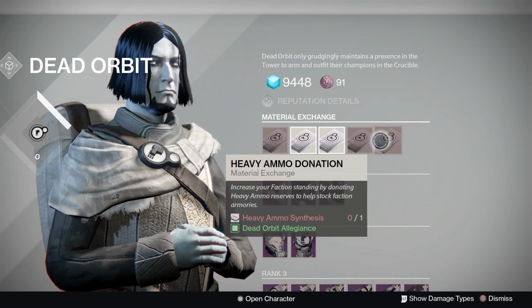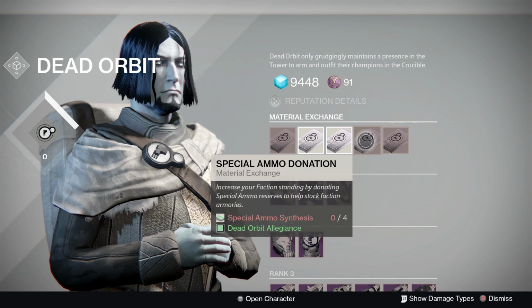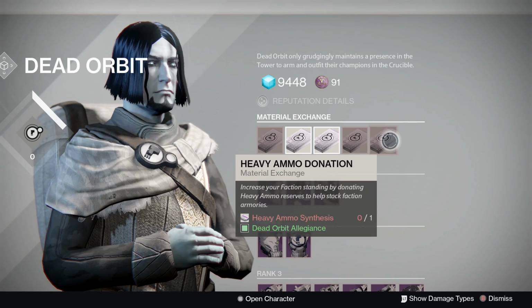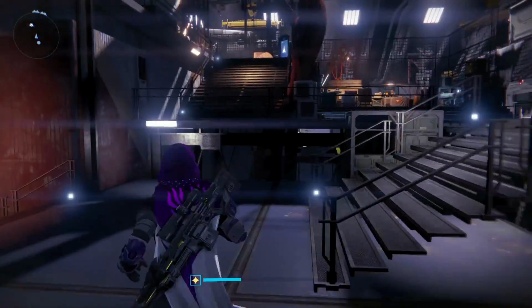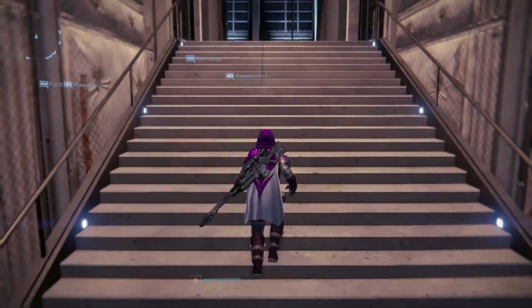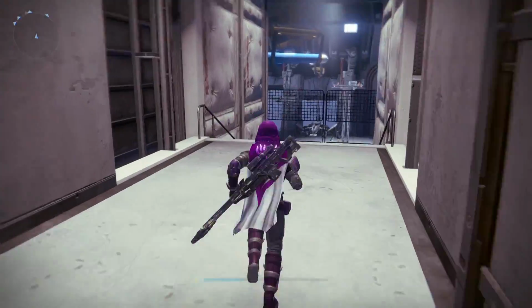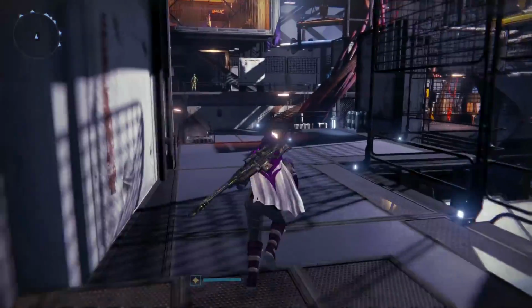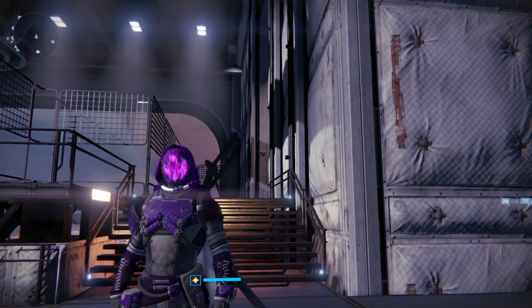Syntheses, the special ammo and the heavy weapon, these are different. It takes 400 special synths in order to rank up a faction one rank, and 100 heavy weapon synths. As you guys know, of course, Xur brings heavy weapon synths in exchange for strange coins. You might think, oh, there's a way I can rank up really quickly. It takes upwards of 800 strange coins in order to get enough heavy ammo synths in order to rank up. So it's actually insane. That's not a very good route there. Really, the route I would recommend is using Motes of Light. They are so plentiful, and it takes 125 Motes of Light. That sounds like a lot, but you'll get that pretty quickly just by playing the game.